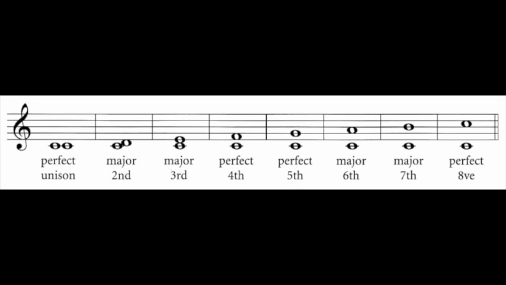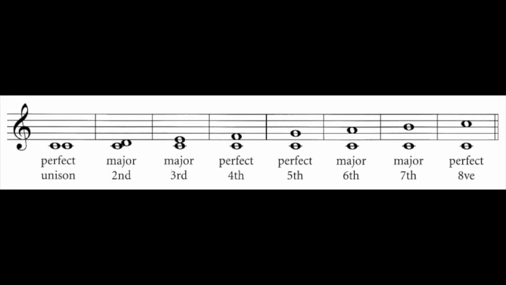Our other intervals, that is our second, our third, our sixth, and our seventh, all get classified as major intervals. So when you want to specify something is a major interval, you specify that with a capital M before. So, for example, instead of writing major third, you would write capital M3. We want to make sure that it's a capital because when we introduce minor, minor becomes lowercase.